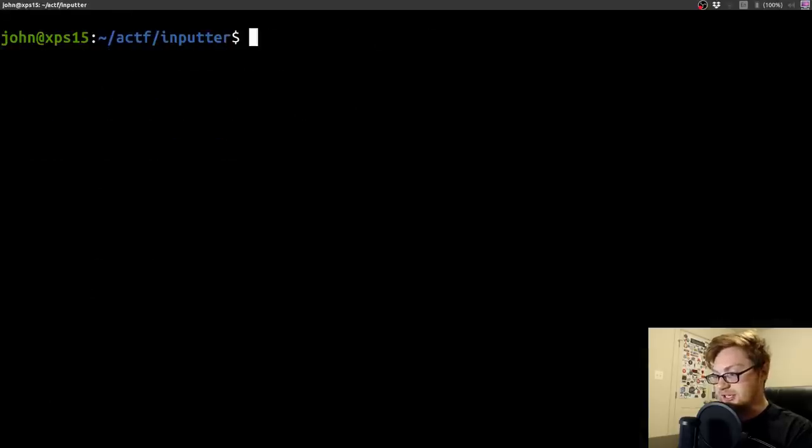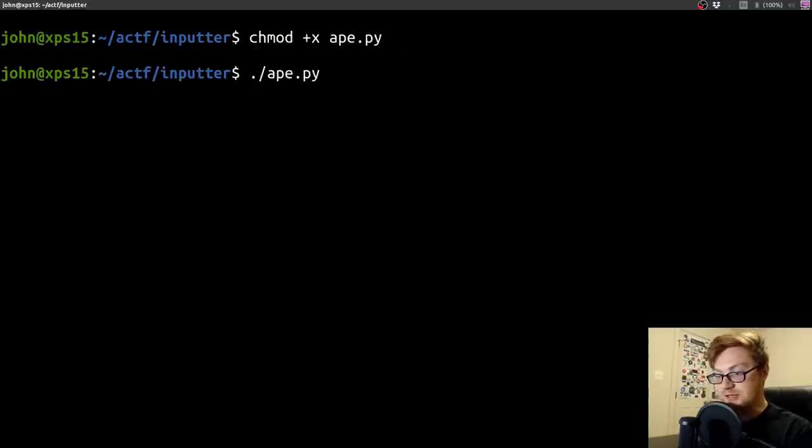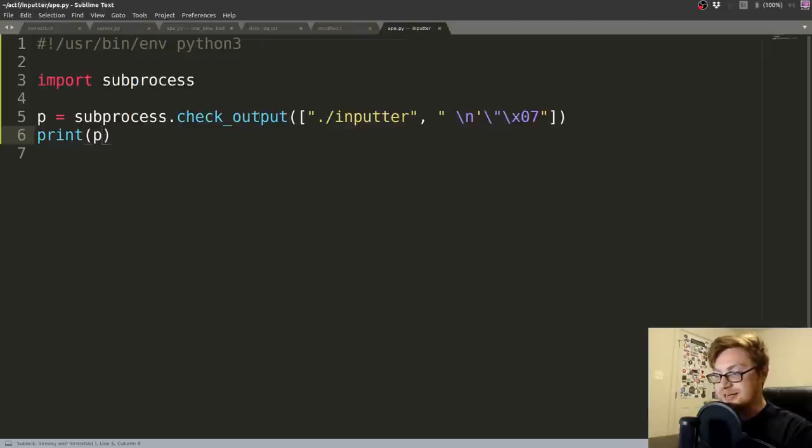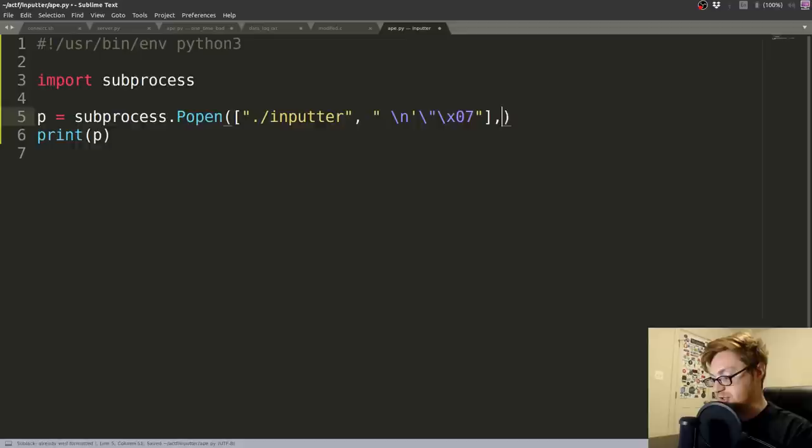The hard part with using check_output is that if we did get that correct, if it successfully read our input, well, then it would try to read the input. If it successfully got the argument, it would try to read our input, and then it would tell me that failed because it returned a status one. But seemingly, we were able to get past the argument section. Using check_output isn't going to help us. We should use Popen, or process open, and we could view our standard out and set that to subprocess.PIPE.